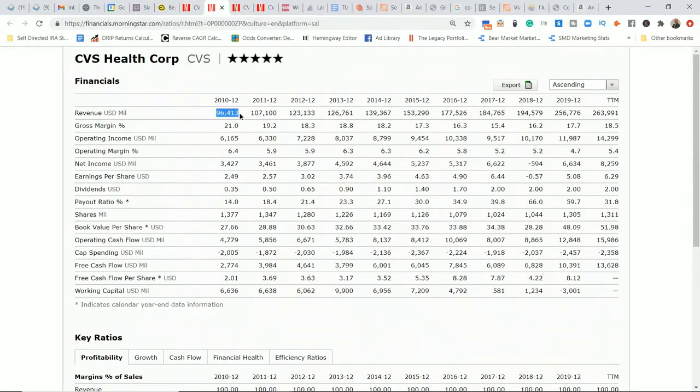First thing that catches my eye is the massive increase in revenue in the last decade. Massive increase, while operating profits have stayed about the same, falling a little bit. That means that as CVS has been able to expand and open stores, they've mostly kept their costs under control. If revenue is going up and these cratered, let's say these fell to like 1%, that would mean that as they expanded, their costs have gotten out of control, and essentially they're doing more work for less profits. Not necessarily a good thing.